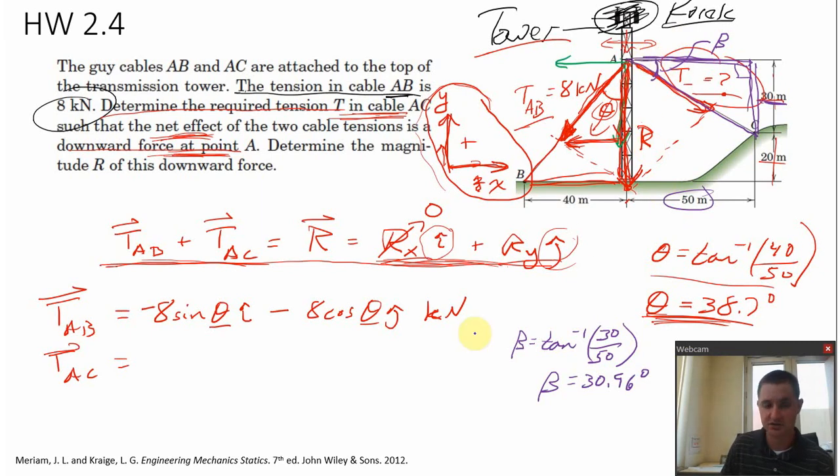So now let's define tension vector AC into component form. I don't know the magnitude of it. That's okay. TAC, this time times the cosine of beta for the i-hat direction. And minus TAC. Again, TAC is the magnitude of the vector. It's whatever the force is in the cable, whatever the tension force is. Now the y component is times the sine of beta j-hat. The minus because this tension vector is pulling down in the negative y-direction here. And we'll have this as kilonewtons.